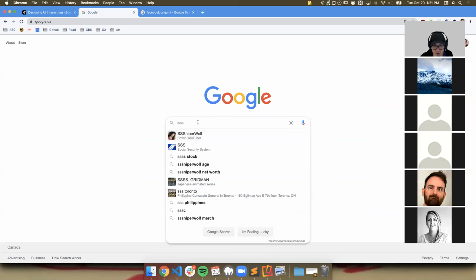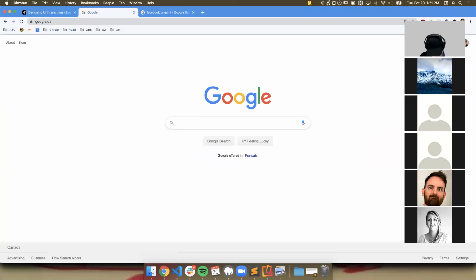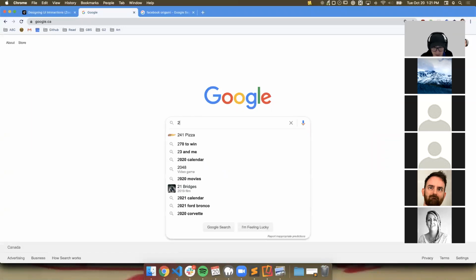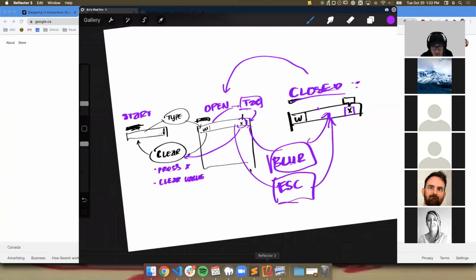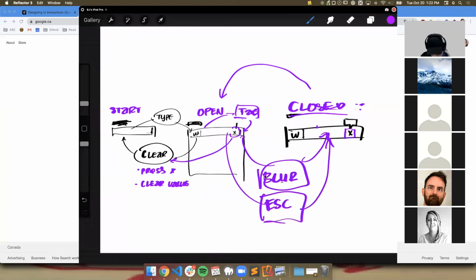Alrighty, so we know how to jump from here to here. And now we have a bunch of items that we can see. Hang on. Let's say we're in our closed state. I'm just going to exit out of here. How do we open it again? I'm going to move this around. How do we go from here back to here? Jumping back to my iPad. How do we go from the closed state to the open state?